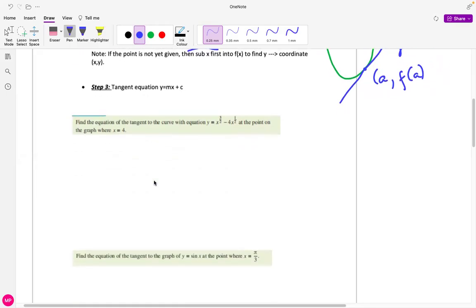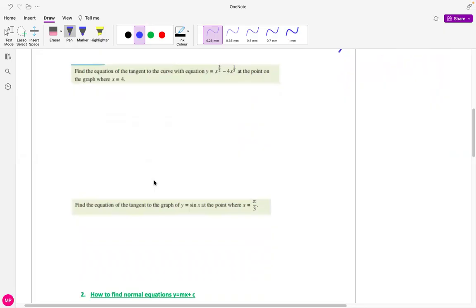So here I'm going to go over an example of how to do it. Find the equation of the tangent line. This is the original curve and the tangent is at the point x equal 4. So think about you have a curve, something like that. I don't know how this one looks like, but at x equal 4 here, you want to find the tangent line. That's our question, all right?